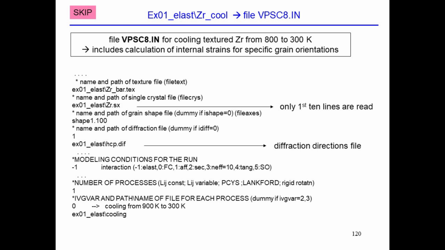So I'm not going to go into this problem because I didn't really have time to do it properly. The only thing I want to mention is that in this case the process file will also have a certain number of steps, but those steps represent a temperature increment. In this case, you go from 900 degrees to 300 degrees Kelvin in steps of minus 50, so you cool by doing 12 steps of minus 50 degrees Kelvin, and temperature is controlled.